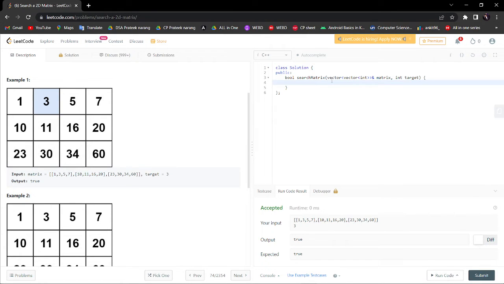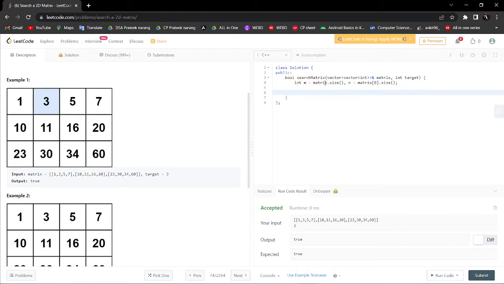First of all, I will calculate the size of row and column: int m is equal to matrix dot size, which gives the size of the row, and n is equal to matrix 0 dot size, which gives the size of the column.